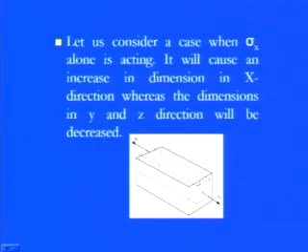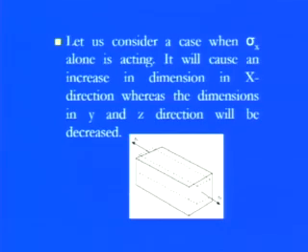So here we have a simple crossbar. If we are dragging it outward, then we have tensile loading in the outward direction, and due to that there is a contraction in the lateral part. The longitudinal stress is sigma x, but in the lateral part there are contractions, so it will cause an increase in dimension in the x direction, whereas the dimensions y and z will decrease. The given figure clearly shows that there is axial loading in the x direction, while there is a contraction in the other directions, because with the pulling side there is an extension in the x direction.